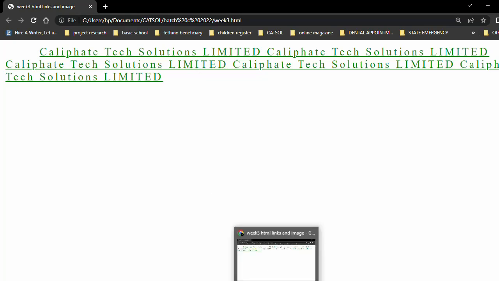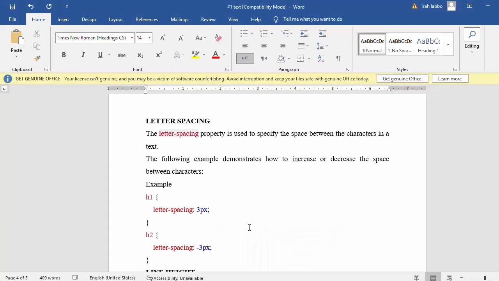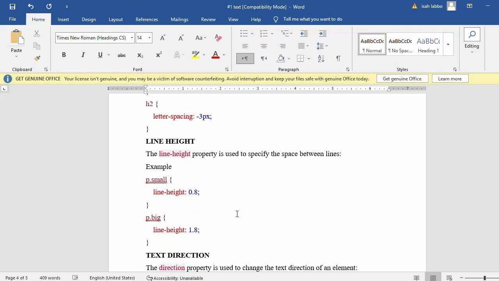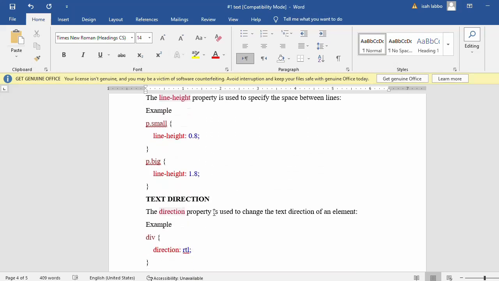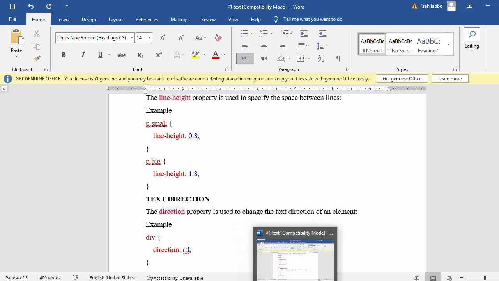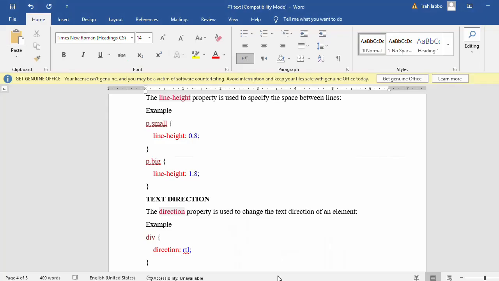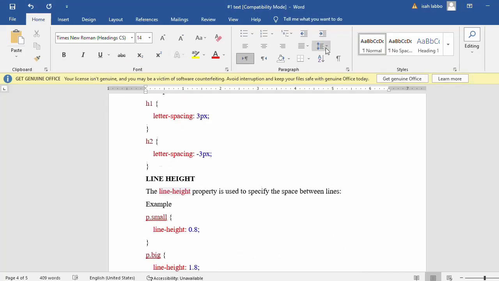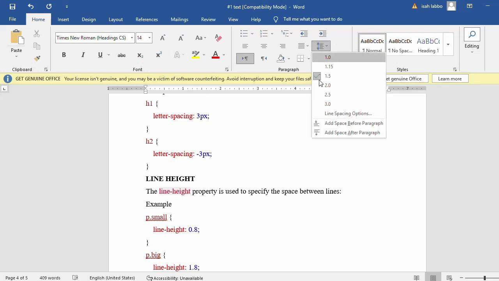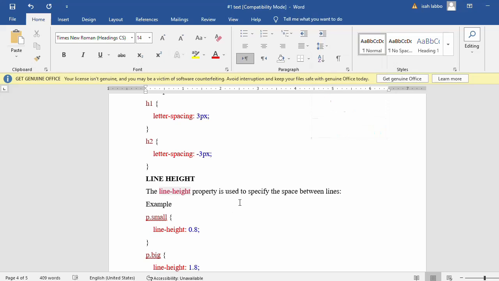And we also have the next thing, maybe line height. Line height is a very practical use of text. Maybe if you are using Microsoft Word, you definitely know what's called line height. This text now is like 1.5. If you want to increase your line height, you come here and pick whatever. The space between this line and the next line will increase or decrease, whatever you want.